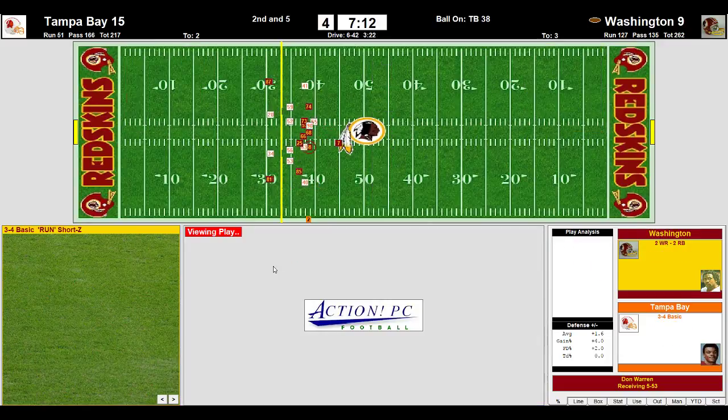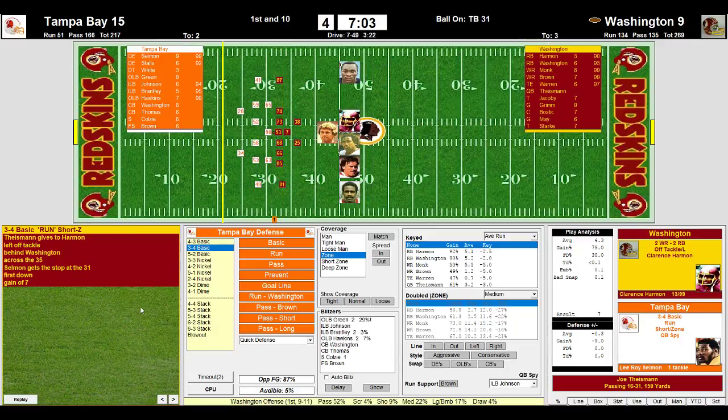Run. And Harmon picks up 7 yards and a 1st down off tackle left. Tremendous blocking up front by the Hogs. Brought down finally by Leroy Selman. That's Selman's 1st tackle of the game. He's been quiet, though he has helped apply pressure on Theismann. So 1st and 10 on the 31 of Tampa Bay. This current drive for the Redskins, 7 plays, 49 yards. It's chewed up 3 minutes and 22 seconds of clock.